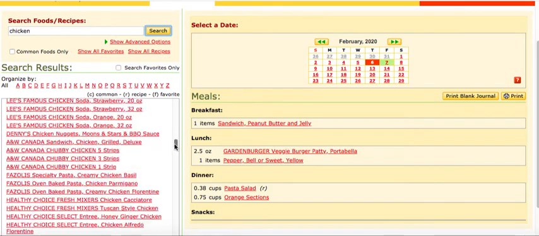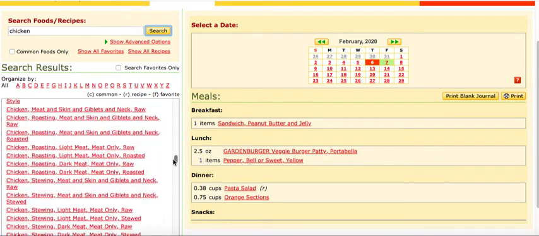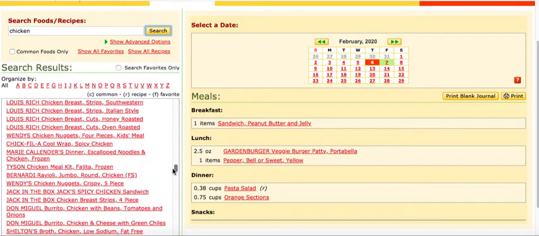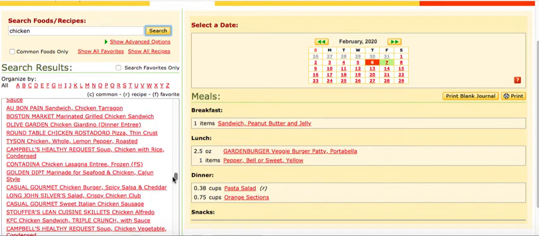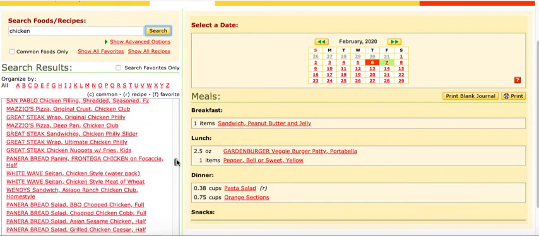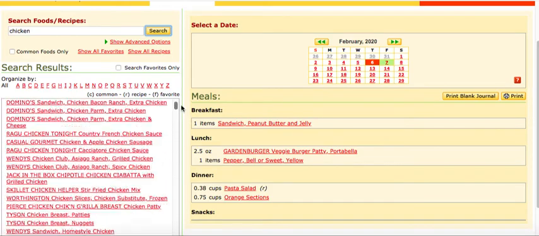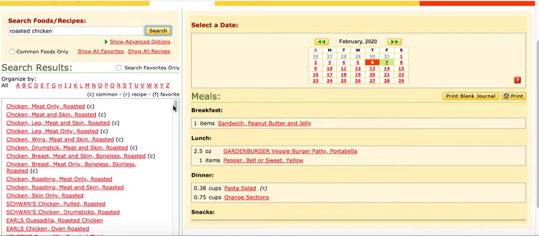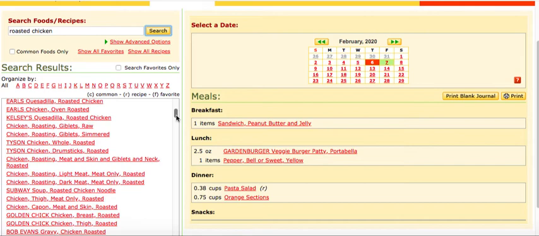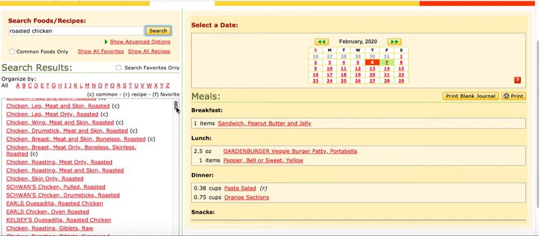And so it's going to take you a while to find the exact chicken because everything's going to come up that has the word chicken in it. What I would do is way back up, when you see a huge list like this, go back and kind of specify. Maybe you could say roasted chicken, see what comes up, and then hopefully the list will be shorter.